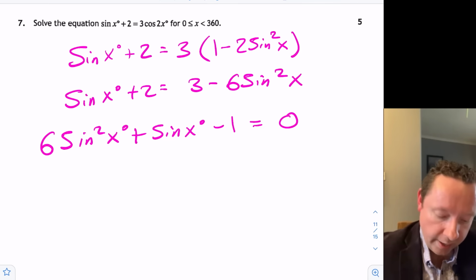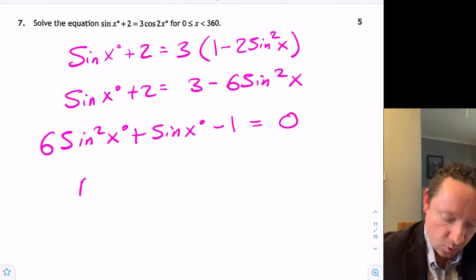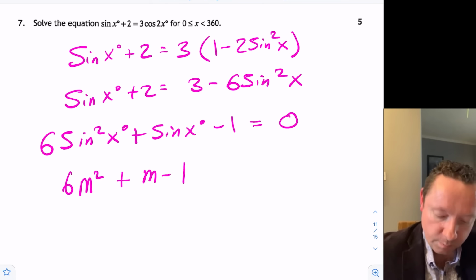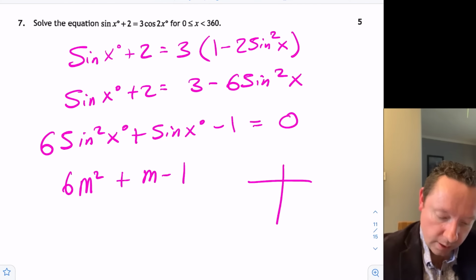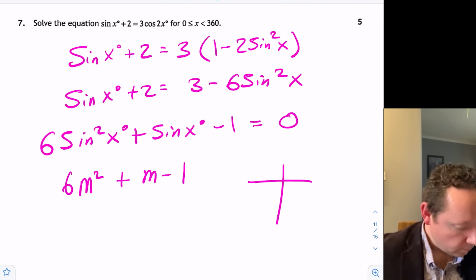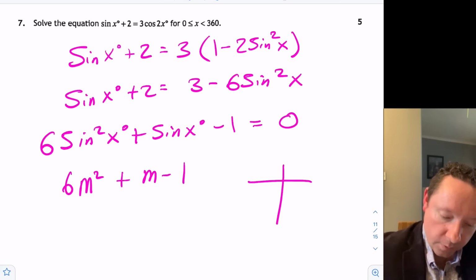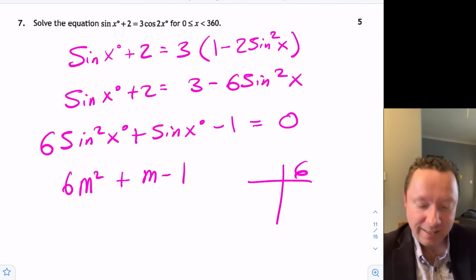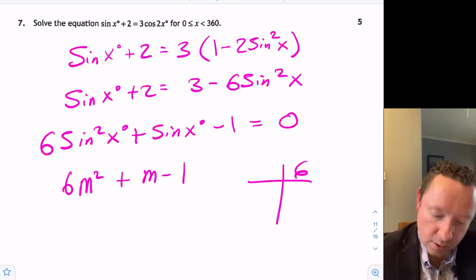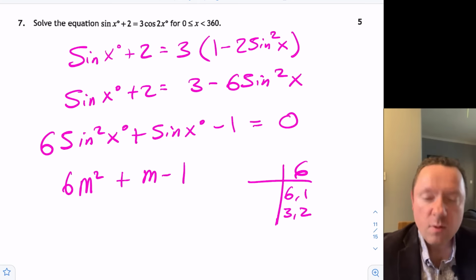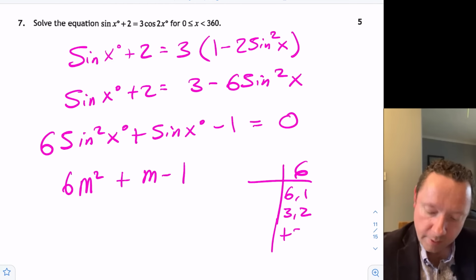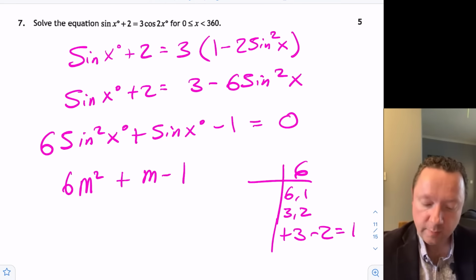So I'm going to show you a way. I'm just going to write 6m squared plus m minus 1, so you can see this. That's basically the same quadratic. Now, to factorise that, if I times the 6 and 1 together, I get 6. So I'm looking for numbers that times together to make 6, but add together to make the 1 in the middle. So that could be 6 and 1 or 3 and 2. Well, it's clearly 3 and 2. And how is it 3 and 2? Well, it's plus 3 minus 2 equals 1, and 3 times minus 2 is minus 6.